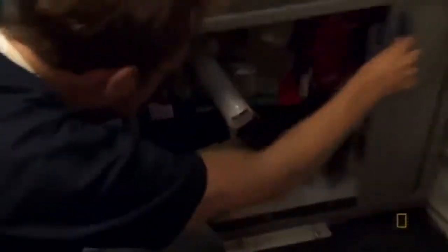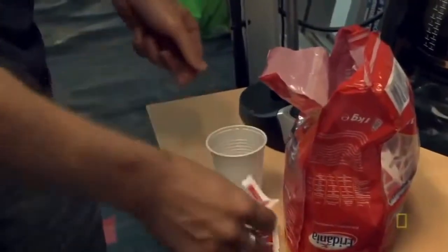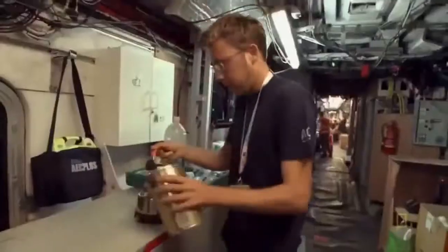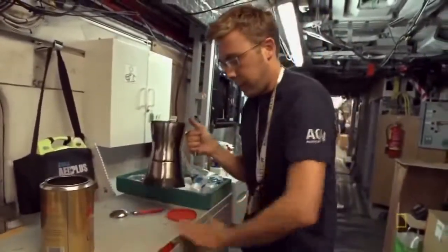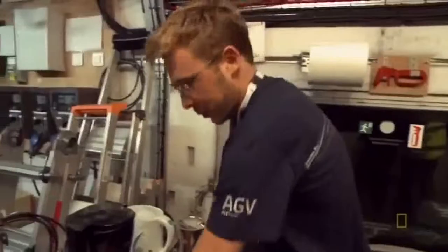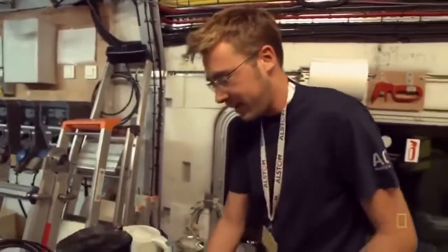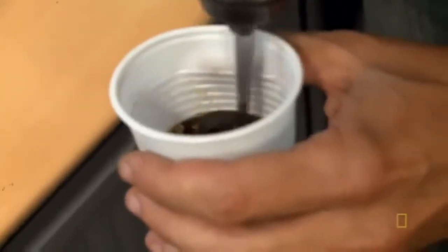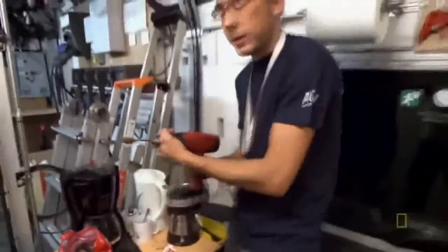It's 2 a.m., and Guillaume Ruhr is hard at work. This is one of my most important jobs — to keep everybody awake, to make sure there will be no problem, so coffee is one of the important things. How to make a good Italian coffee? Okay, here it is. This is a secret.